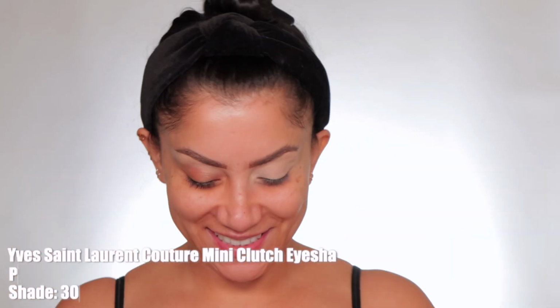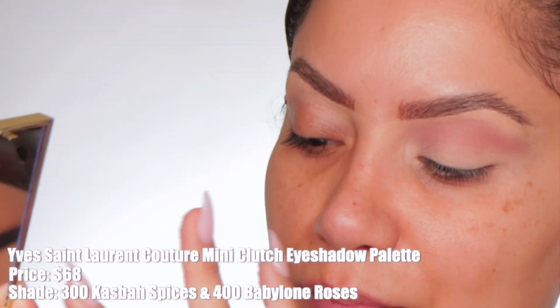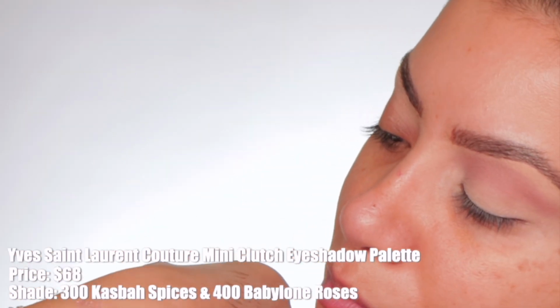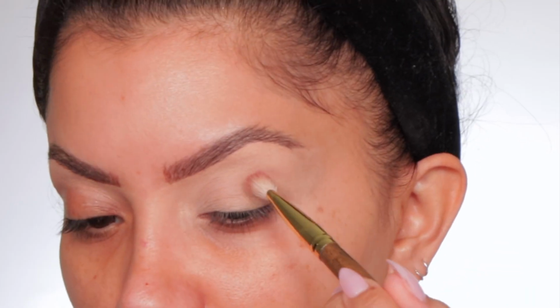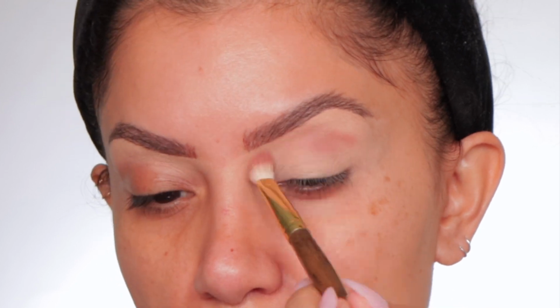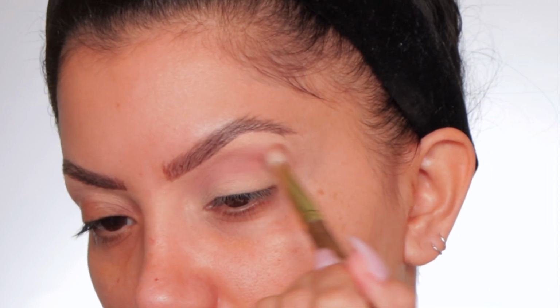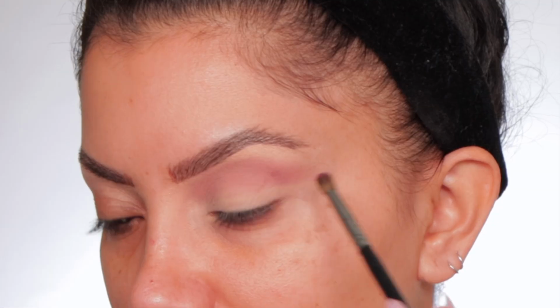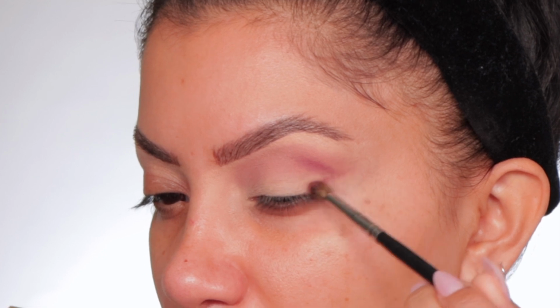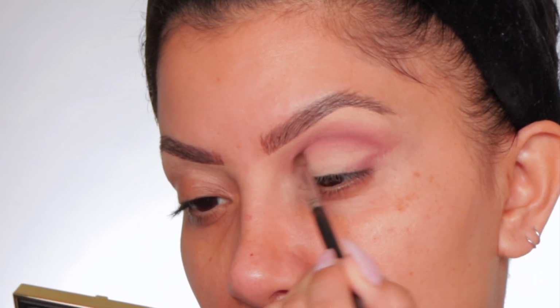The new YSL Couture Mini Clutch Eyeshadow Palettes each retail for $68. They come in 4 shades. This is a Couture Eyeshadow Quad featuring 4 eyeshadows with high pigment payoff and a soft oil enriched formula for up to all day wear. The highlighted ingredients are coffee seed, sweet almond, and prickly pear cactus oil to add soft textures and long lasting yet gentle staying power. Available at Sephora.